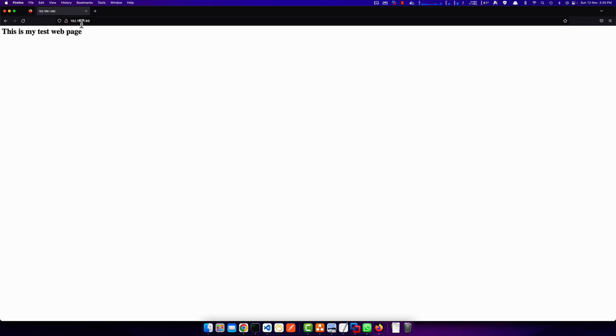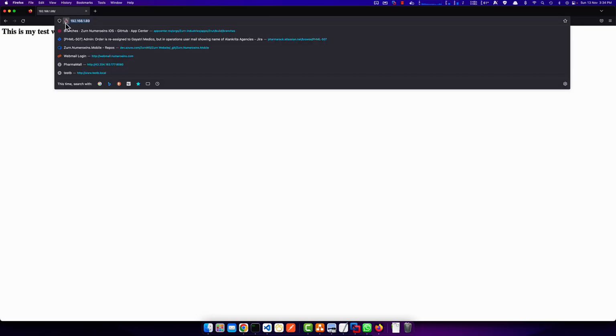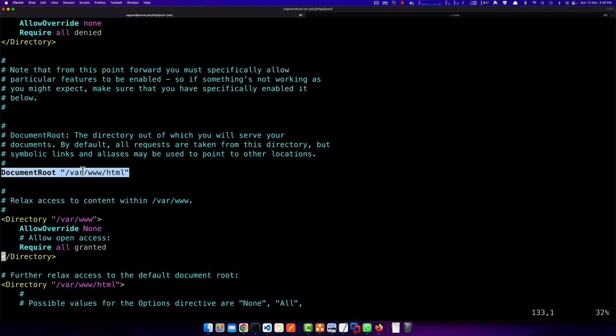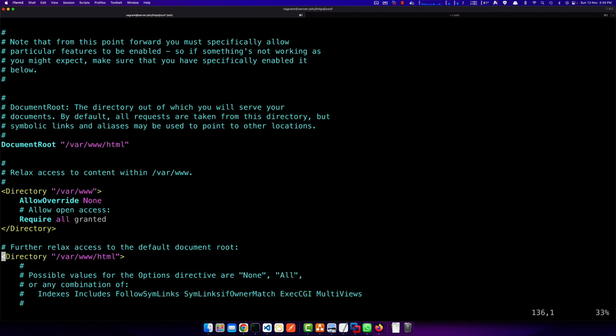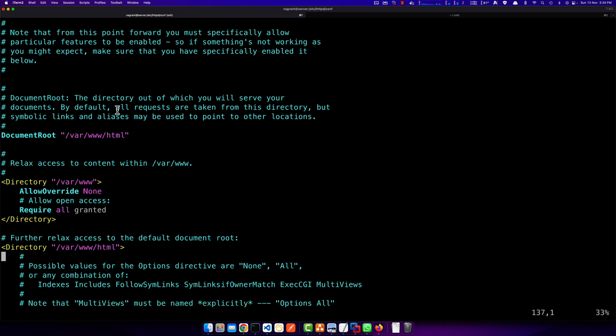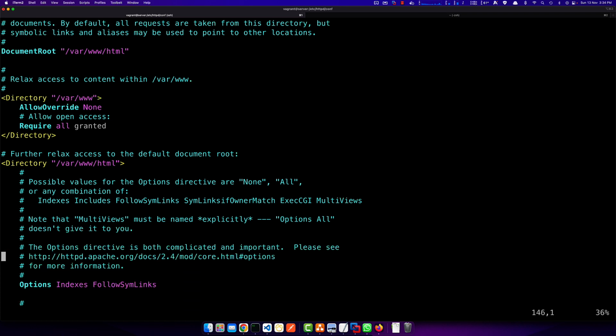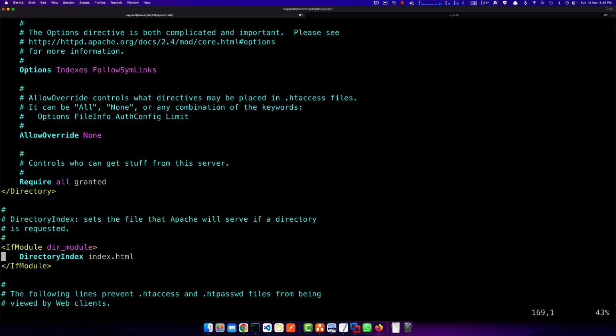So basically, when I send an HTTP request by using the IP address here, it goes to /var/www/html and picks up the default, that is the index.html file, and shows it here. This is the default behavior of your Apache web server. If you want to change it, you can, and this can be changed by configuring the files there. We'll see them in a second. So here I can see /var/www, which has a few configurations here. If I scroll down, I can see there are a bunch of other configurations as well.